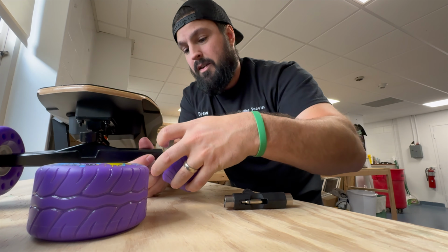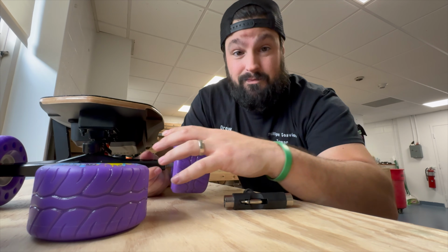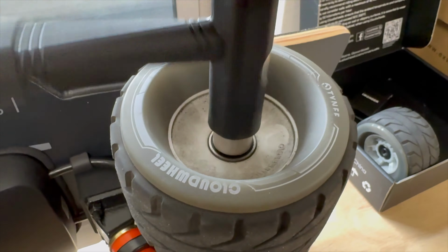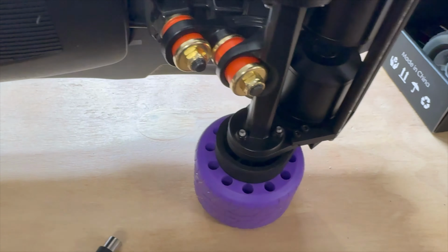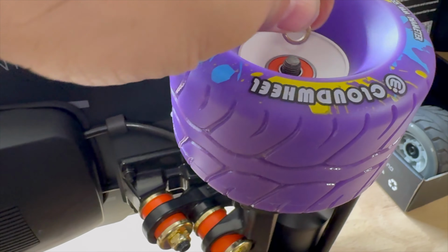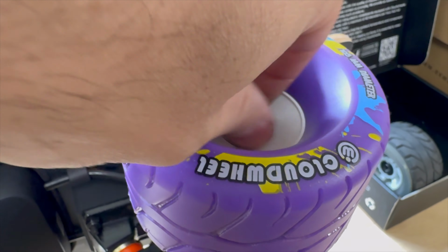But when it comes to just street performance, I want a street wheel. That's it. The other good thing about using the Tynee Stinger with the Cloudwheels already on there, and that collaboration with them from those Hydro Wheels, is that this ABEC core is already installed. So I don't even have to change anything out here. ABEC pulleys, apex situation. Grab that guy in there. Seat it down. Spacer. And away we go.